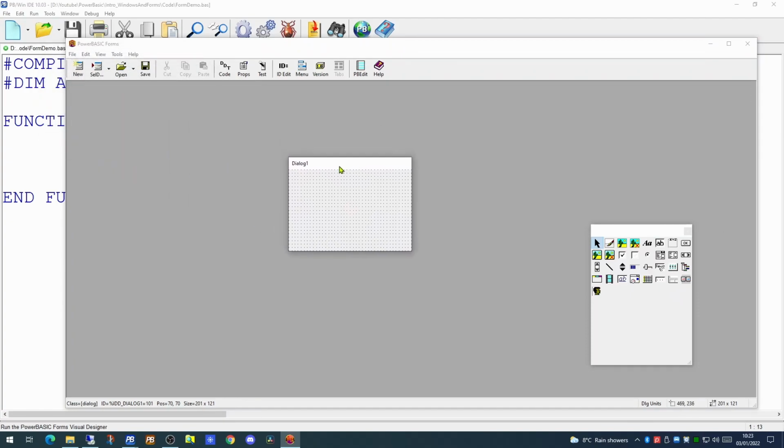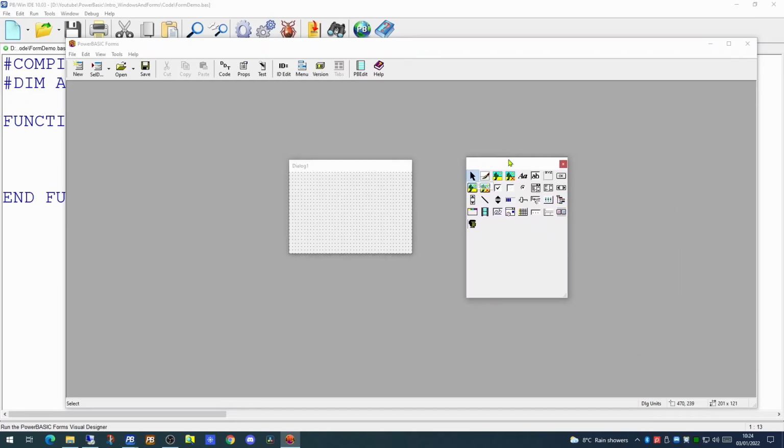And here is our dialog on screen. We're going to create a very simple, straightforward dialog with a mere handful of controls. When you're creating your applications, you may well wish a user to log on to your system. So we're going to create a login dialog. The other floating window on the screen has all the different types of controls we can put on our dialog. We'll add some controls in a moment, but let's look at the dialog itself first of all.